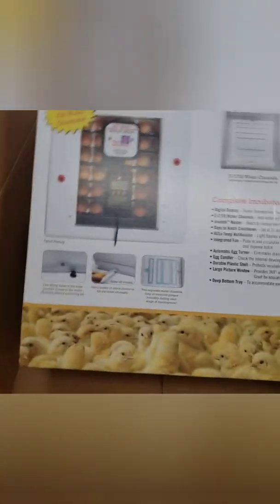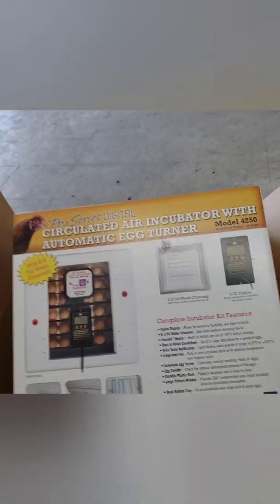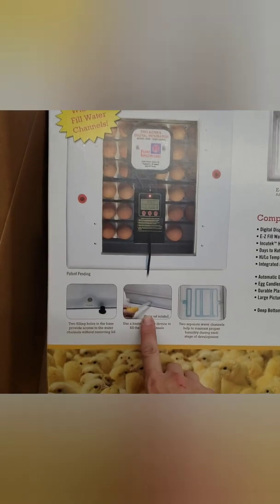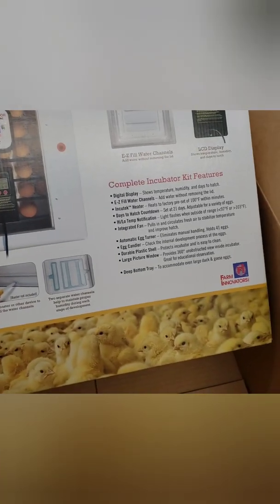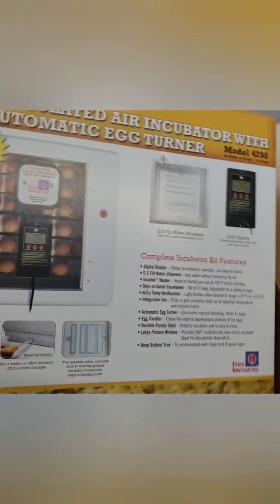Okay. So it's just a really large box, some paper, and the Pro Series digital circulated air incubator with automatic egg turner. And it has the fill at the bottom. This is something that I've been wanting for a long time because it's super hard to try to put water in there after your eggs are in there with the turner. So it's got some tape on it. I'm gonna get that off real quick.